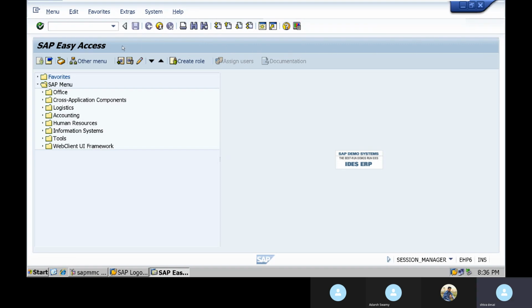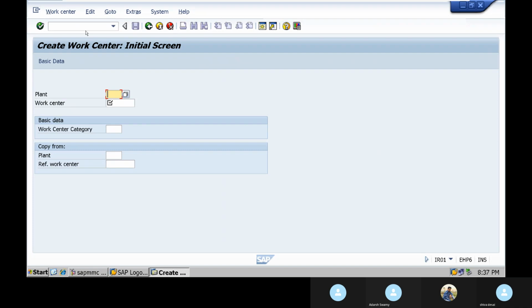Title bar means it will tell you the title of the screen. So what is the title here? SAP Easy Access. You can say it is a main window or main menu or Easy Access screen. This screen is required to give input for any T code. Okay. If I jump to another screen, you can see. So if here also I give any other transaction, it will throw an error.